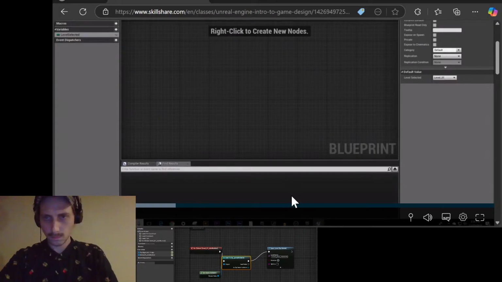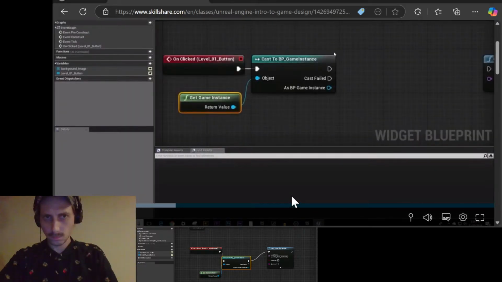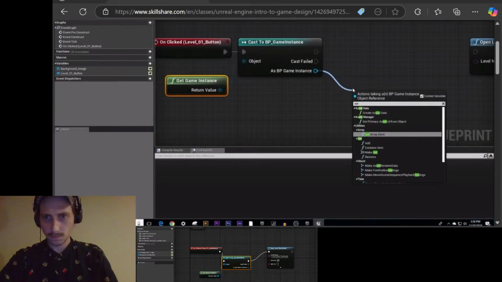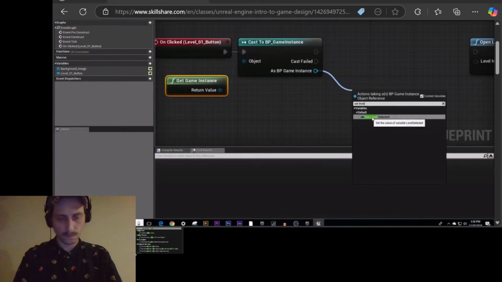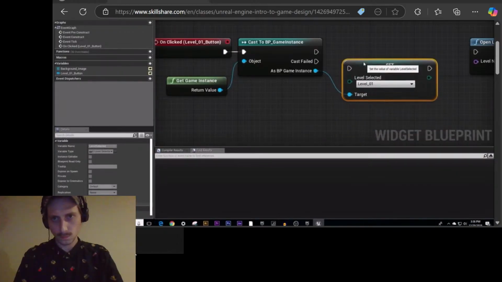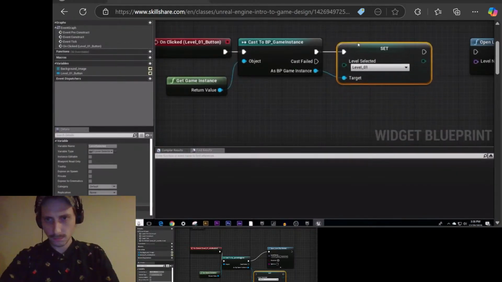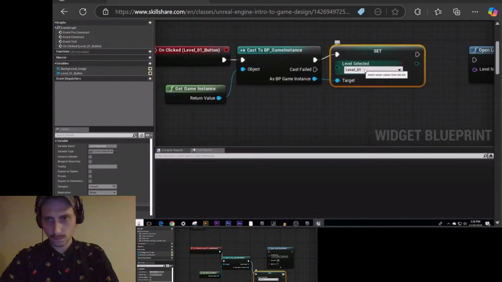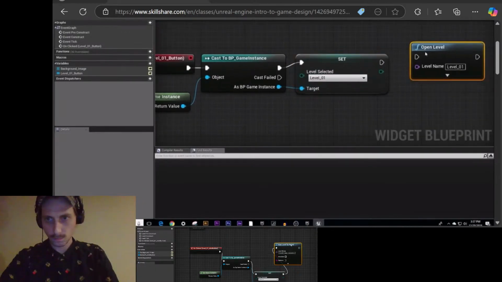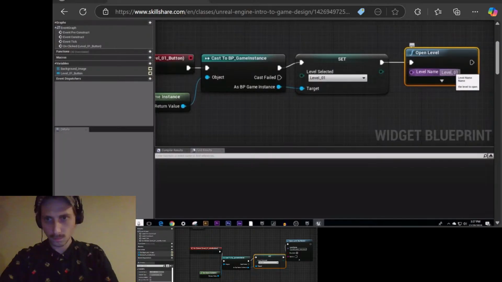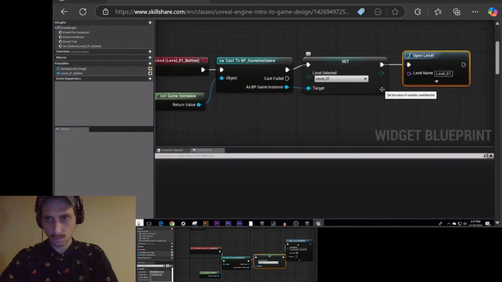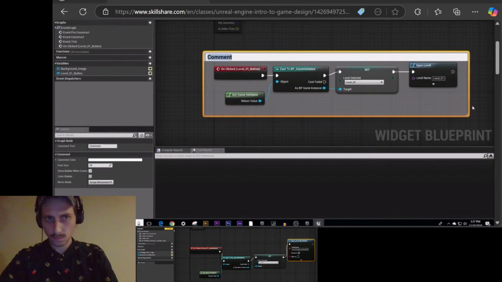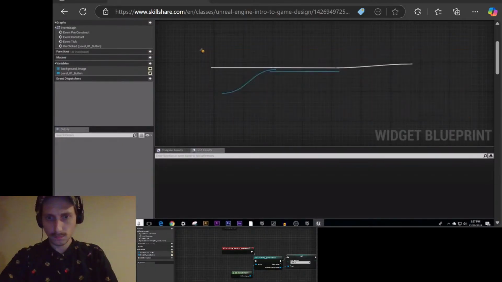Jumping back to my WBP start menu, I now want to talk to that. So I'm going to drag a wire off of this and type in set level selected. I want to talk to that variable. Make sure you hook in your execution wire like this. And because we selected level 01, I want to make sure that in my game instance, I'm saying we have selected level 01. You can click this drop down to change that. And then I'm just going to keep the flow of execution here by hooking this into my open level 01. And let me just left click marquee selection, tap that C key, and type in level 1 selected, like so. Make sure we have compiled and saved this.